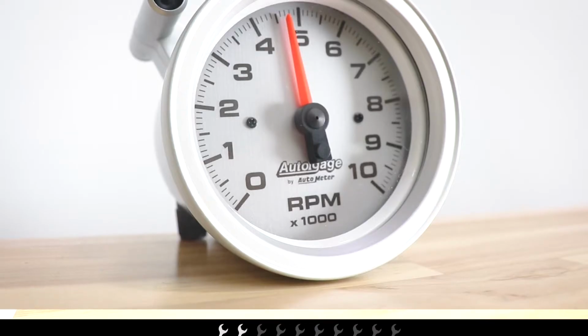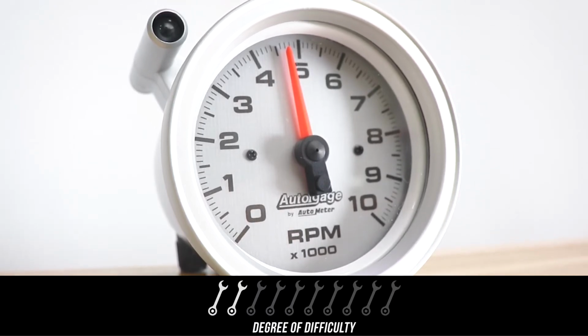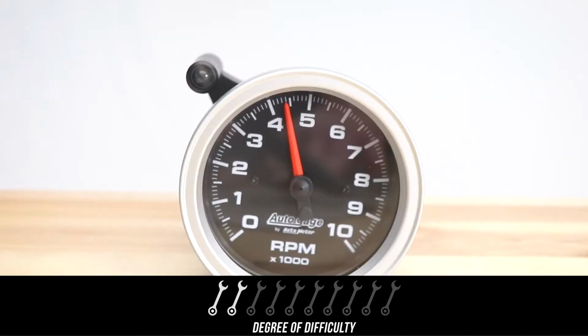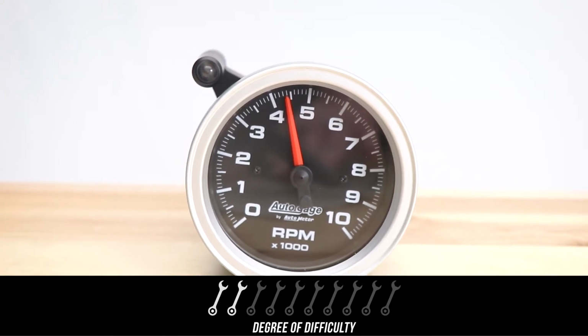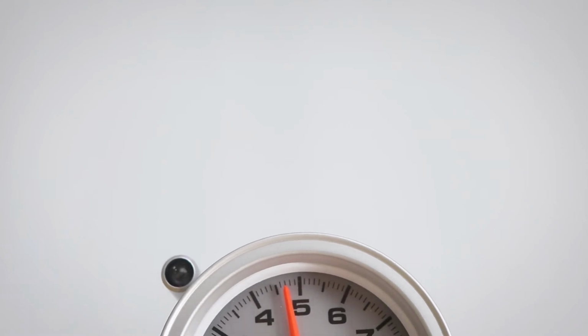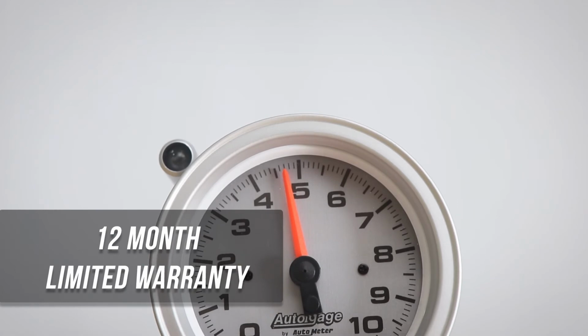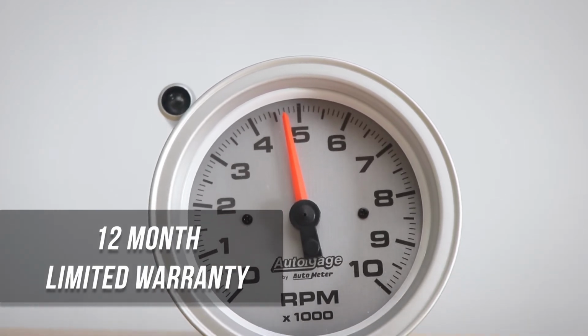As far as installation goes, we rate this a 2 out of 10, and it'll take you about an hour. The wiring is pretty straightforward, but the difficulty varies based on where you're installing it in the vehicle. If you're not super comfortable with wiring, check out our dealer locator below to find someone in your area that can help you out. The Autogage by Autometer has a 12-month limited warranty.